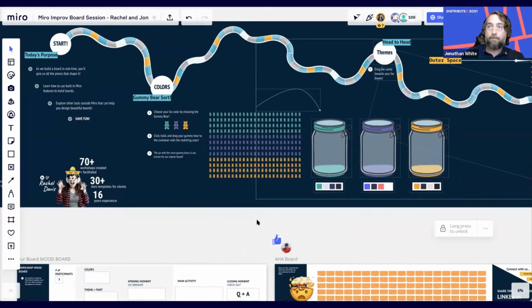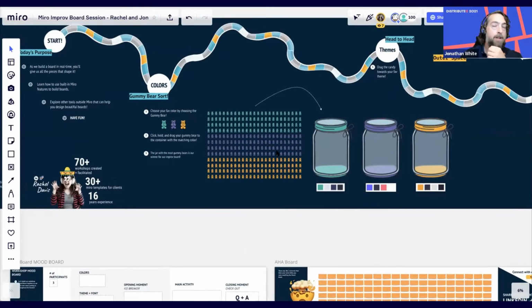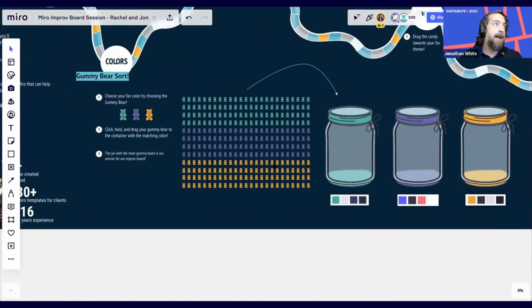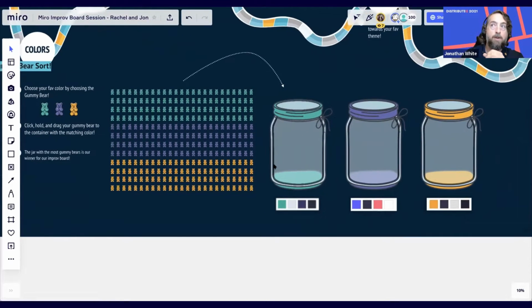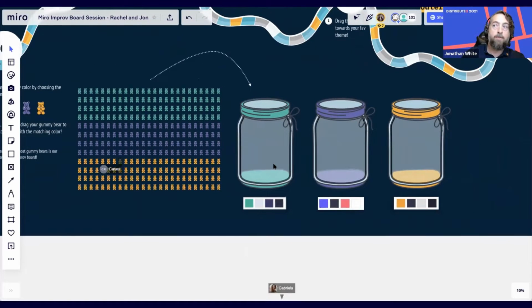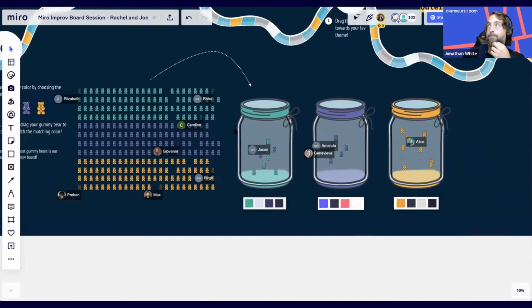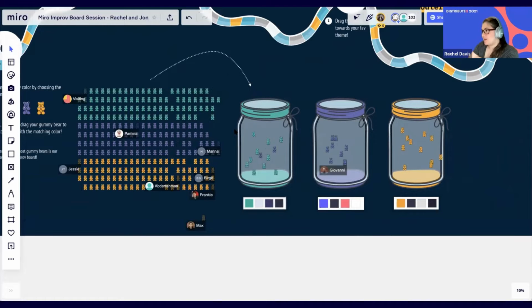And what we have here is 3 sets of gummies. And what we're voting on is the color palette for this design. So if you like the first color palette with the green as the main color, grab a green gummy and pull it into that jar. And then do the same thing if you like the purple or if you like the yellow. And we're going to give you just over a minute to do this, so I can actually get a timer rocking. So make sure you drag your gummies to the right color jar.